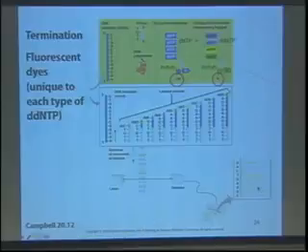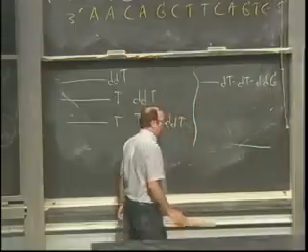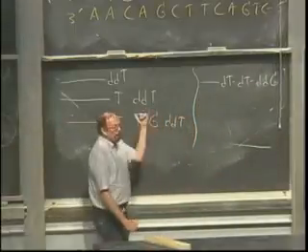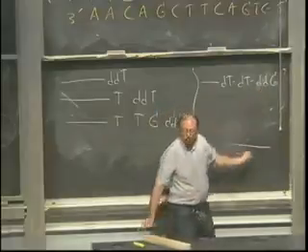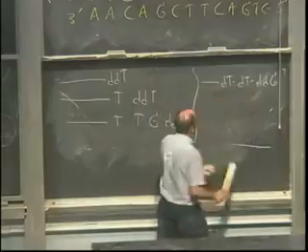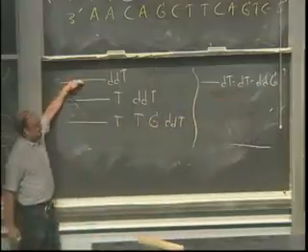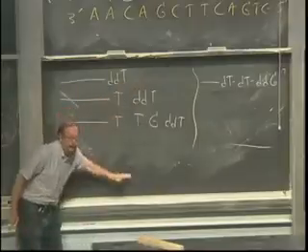Question in the back. So this had to be a dT because we had to extend it till it terminated here. If this had been a dideoxy T, it would not have worked. Remember, in order for us to keep extending past this, we always have to put deoxys in, right? But when we stop, it's a dideoxy. So everything to this side of it has to be the dTs. Does that make sense? So on the left side here, this was the primer, and I had mentioned that one of them stopped at the 1st position because that subset, 1 out of 301, got the dideoxy T. But the other 300 got the T, the T, the T, the T, the T.